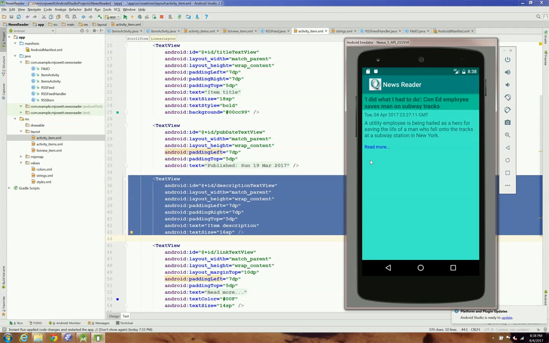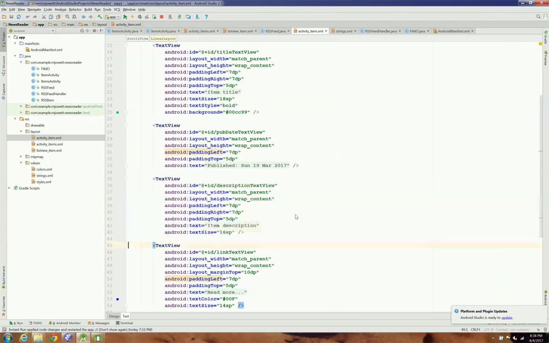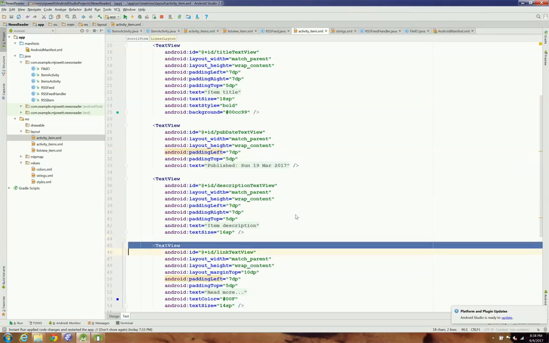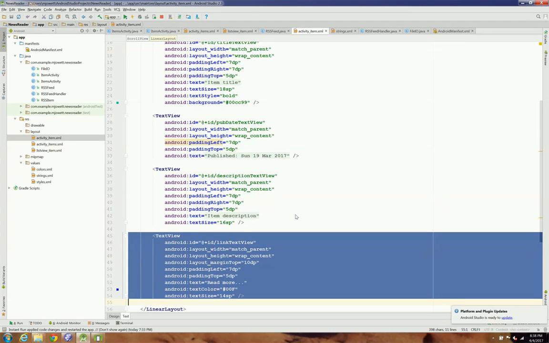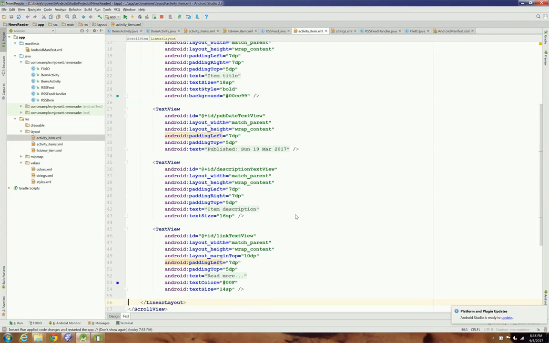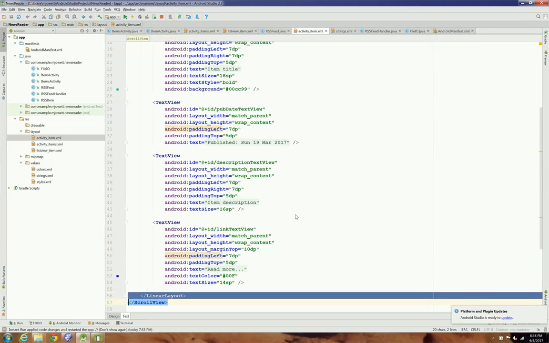So looking here, we have the title, we have the date, what's known as a pub date, we have the description, and then we have the read more, which is right here, the last text view. Okay? And then the end of the layout.